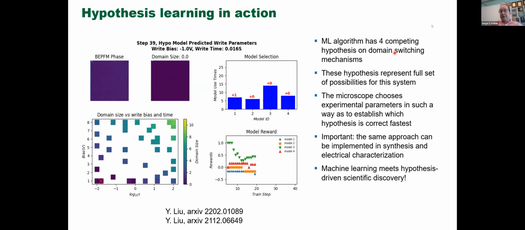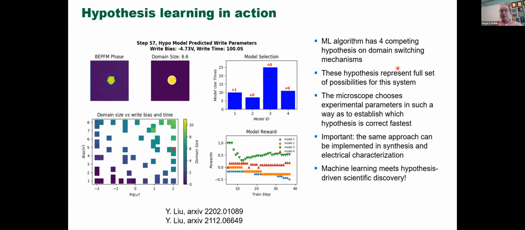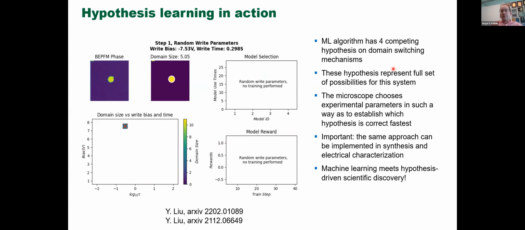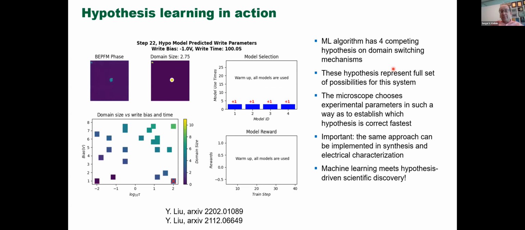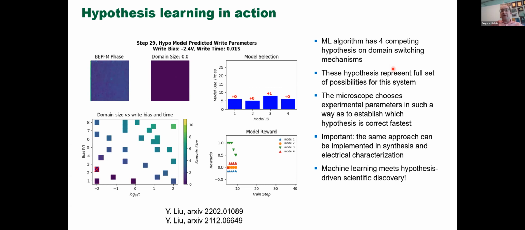So why does it matter? It matters because we basically combine the autonomous physical instrument and hypothesis-driven science in the same package. We have 4 hypotheses, and our instrument in a fully autonomous fashion checks which of the hypotheses is the correct one. And of course, we did it for AFM, but the same approach can be applied to any other physical instrument, as long as you have hypotheses and as long as you have controls.